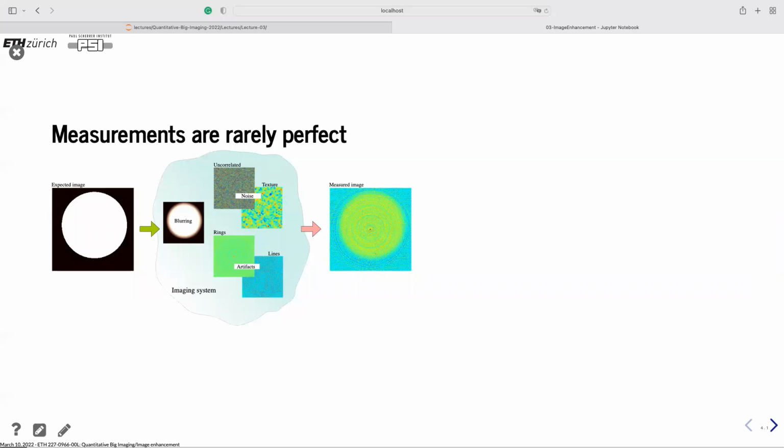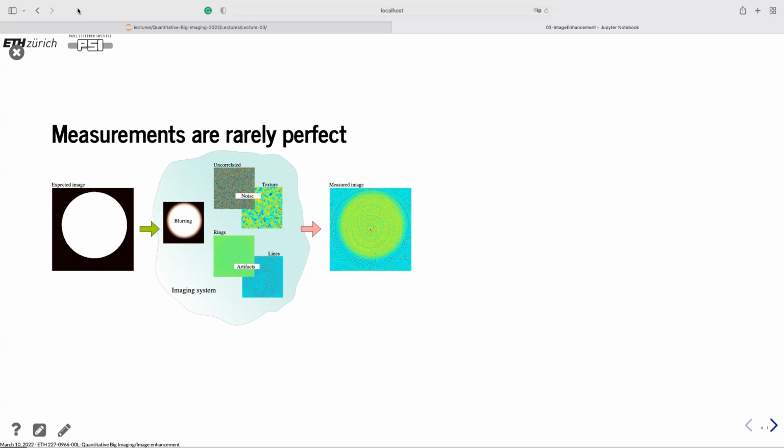You have optical transfer functions. What is also happening is you get noise, detector noise, maybe counting noise, etc. And you may also get artifacts, like in tomography, it's very common to have ring artifacts and line artifacts. Can also have streaks of different kinds. And when all this is combined, then you get an image like this instead.